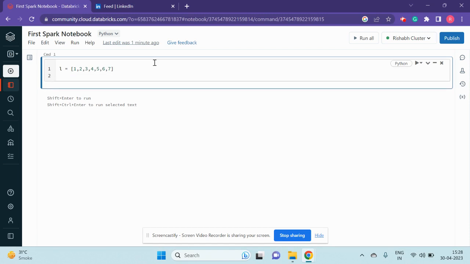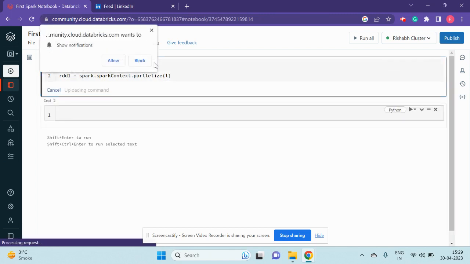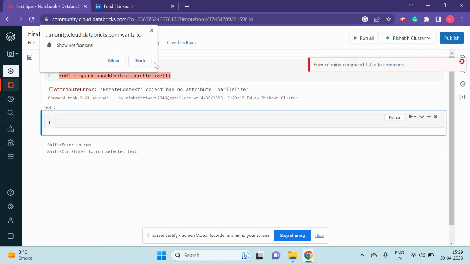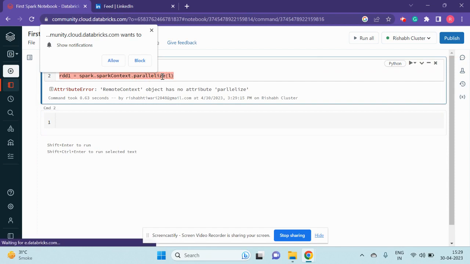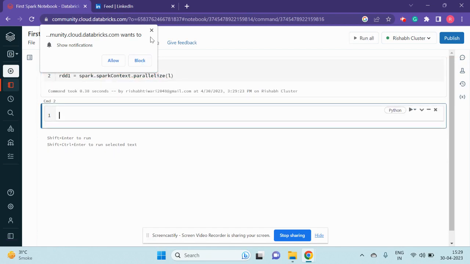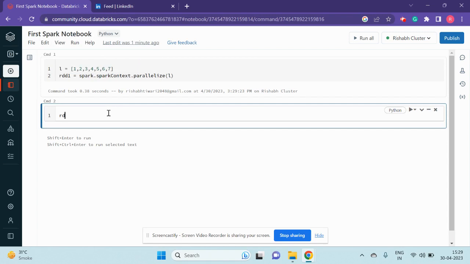Now if I want to create the RDD out of it, I just have to say rdd1 is equal to spark.sparkContext.parallelize, and pass L. Okay, there is a typo. Okay, now we have created rdd1.